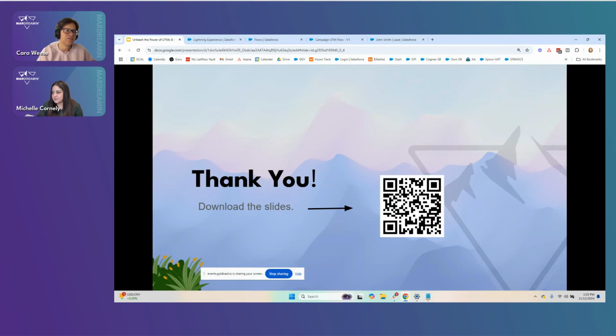And then Michelle asked, when they get added to the campaign, what is their default status? When they get added to a campaign, that would depend on the campaign and what you have set up as the default status, or you can, as you saw in that last slide, actually set that status to what you want it to be. So in my example, I set it to be responded, but you can set it to whatever it needs to be.